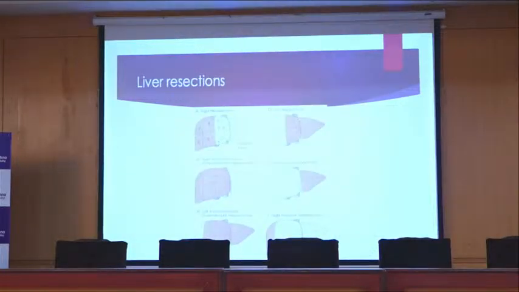Next, with these 8 segments, depending upon where the lesion or the tumor is situated, we plan our resections. For example, we do a right hepatectomy for a tumor occupying segments 5, 6, 7, 8, or a left hepatectomy. And if a tumor is situated somewhere in between, for example between 4 and 5, we go for the extended right hepatectomy, or in a similar way, if it's on the other side, we go for the extended left as well. So in these surgeries, we are removing a very significant amount of liver tissue, and the amount of liver which we leave behind should be able to sustain the patient's life.